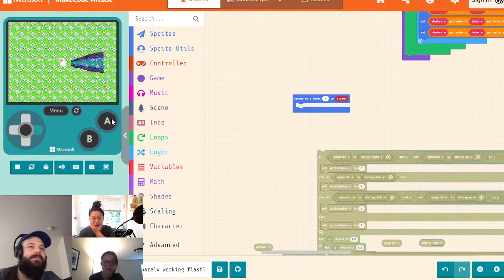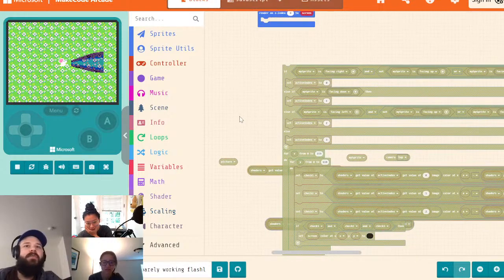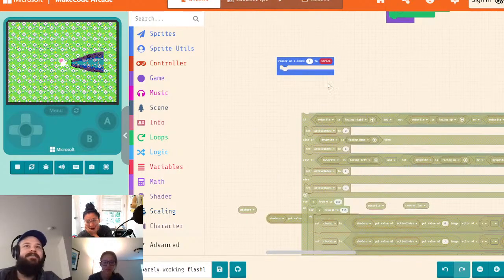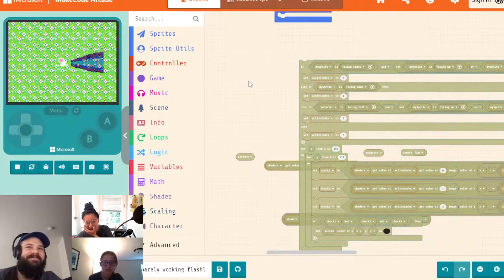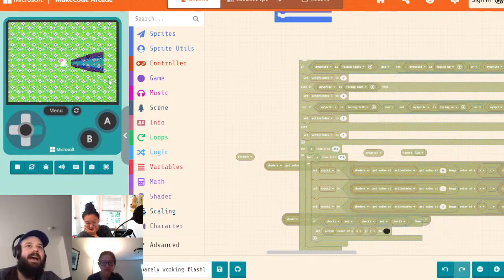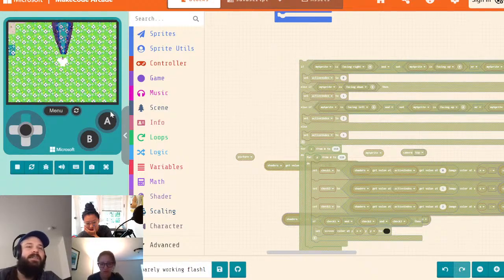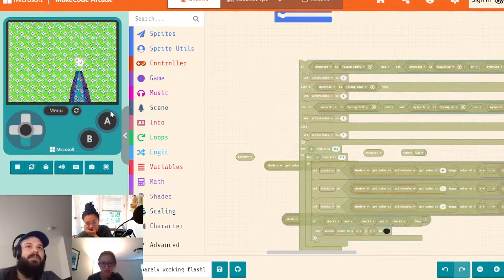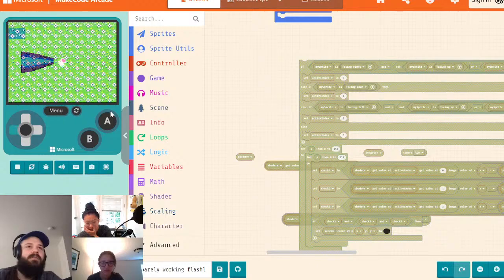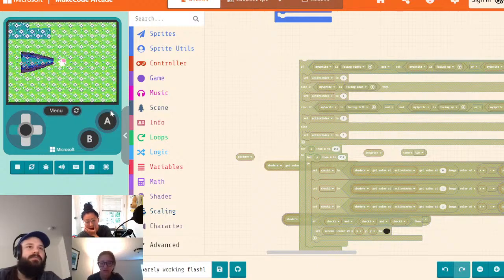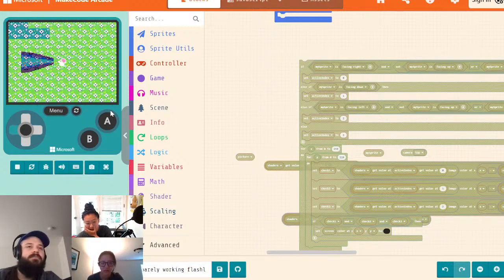Wait, why was it so slow? Because we're looping over every pixel in the screen. Oh. And covering the whole screen with the black thing didn't work because if you went to the edge? Yeah, and also big images are also kind of slow, big sprites. Instead of a flashlight, it could be something else. Could be like the vacuum.